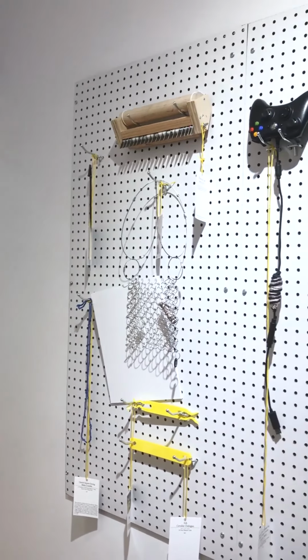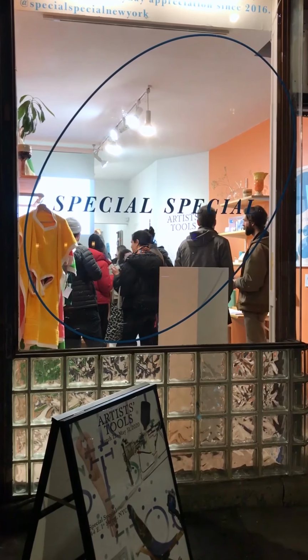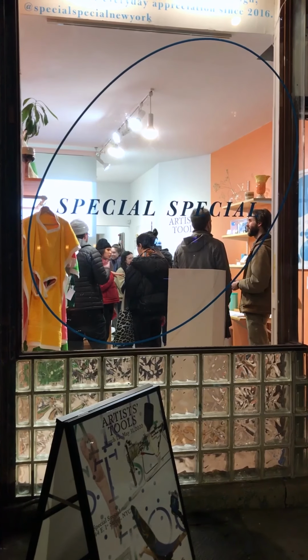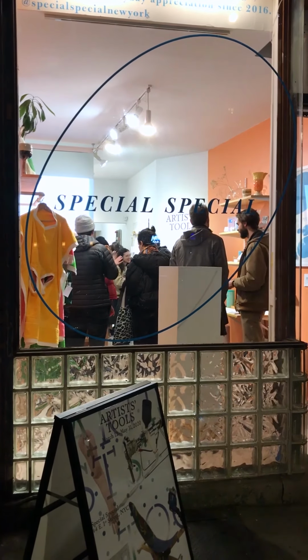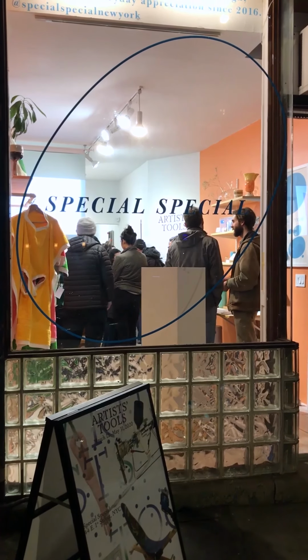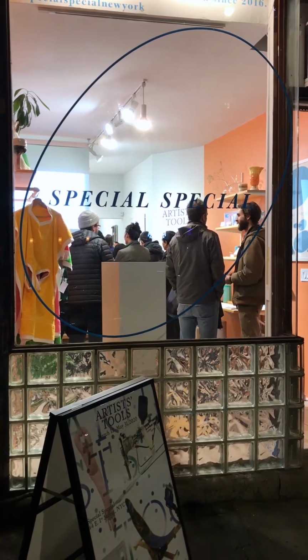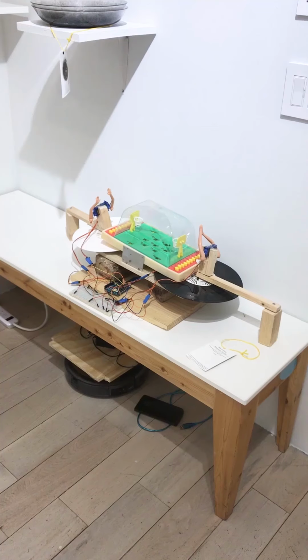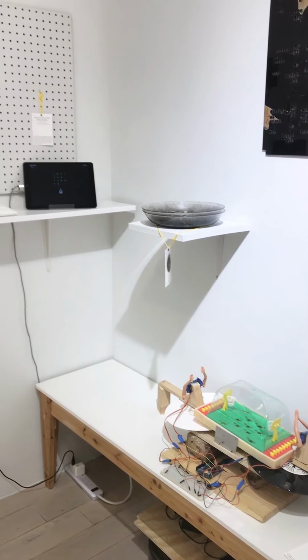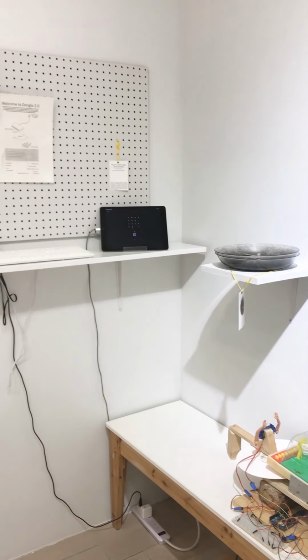In the front, we have the piece Untitled Pedestal by Kuning Huang. It's a walking or self-driving pedestal. This clip is from the opening night of Artist Tools. We've set it up right here in the window as an ever-active gallery attendant, pacing back and forth on its own accord. The exhibition includes 49 works by 32 artists.